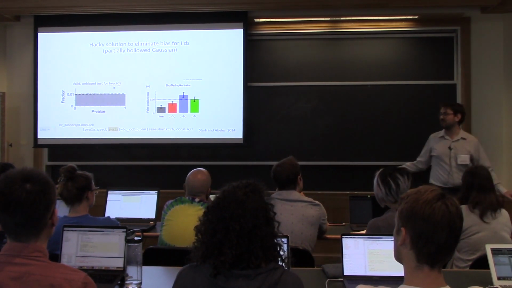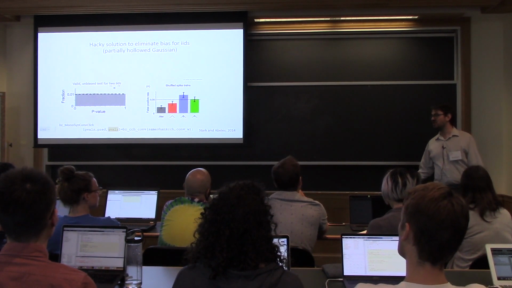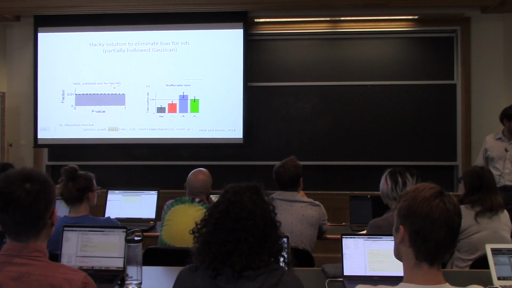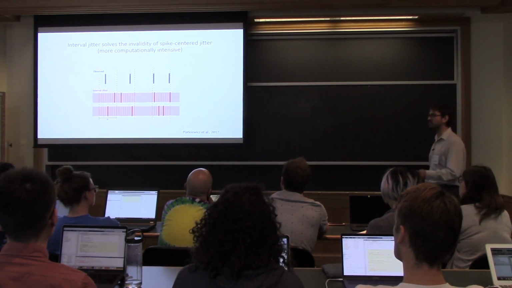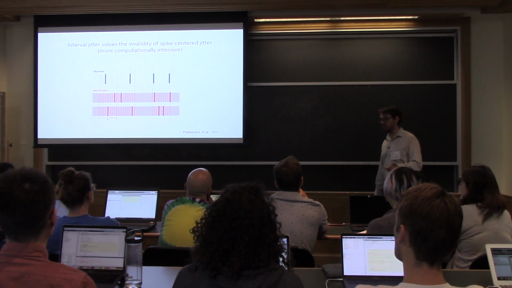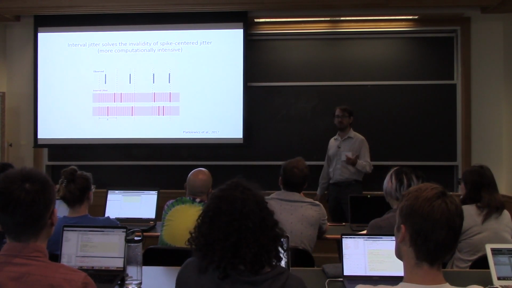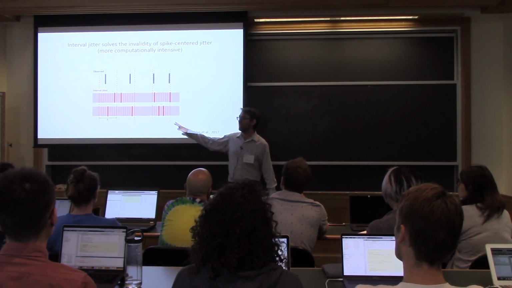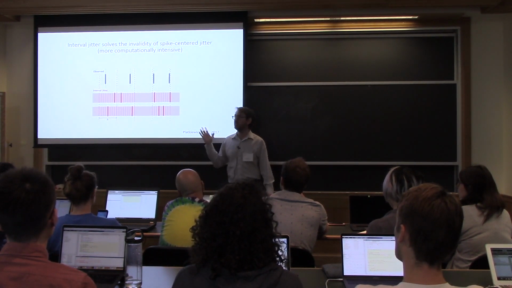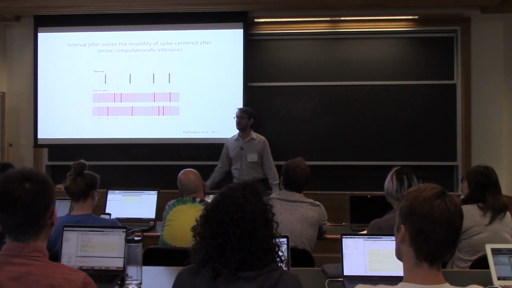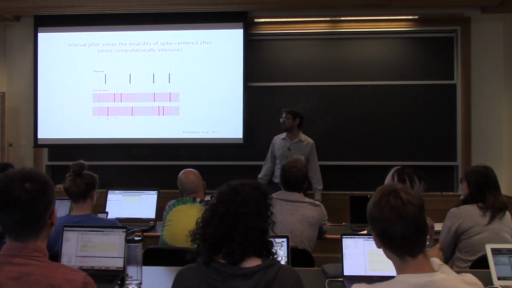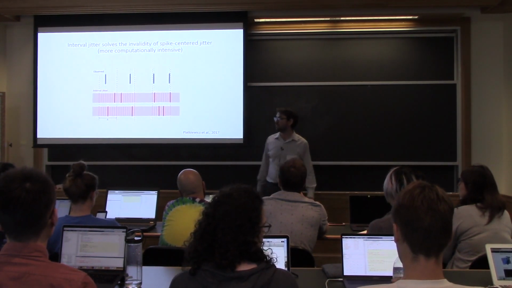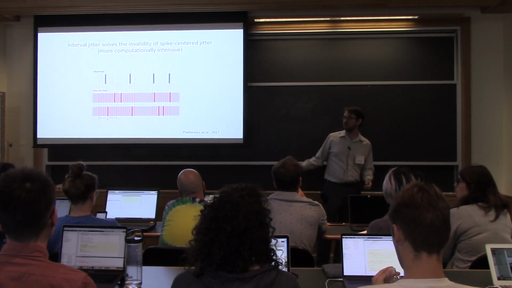And it's biased for the same reason that you're including some information already in your null by shuffling around your existing observation. And so for all of you people who really want to do this kind of careful destruction of the existing relationships between pairs of point processes, the right thing to do is to partition your database randomly and then jitter within those random intervals. And it turns out that this actually gives you a valid and non-biased test. And if you want to read about the proof for why that's the case, you can look at this paper here. But as I mentioned to you, that's not what I did.